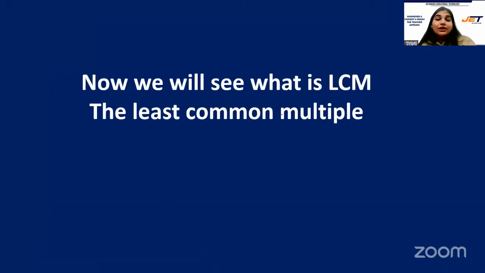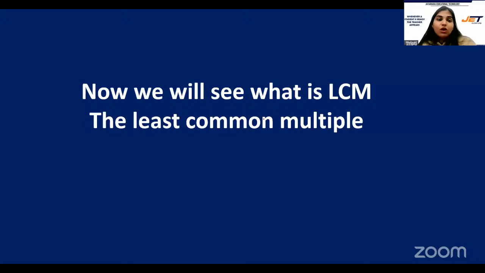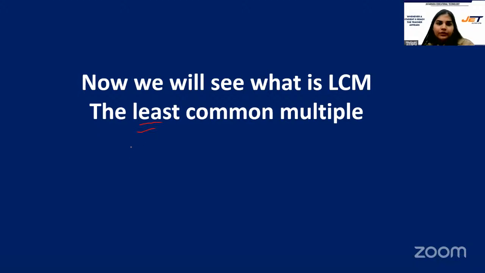Now we will see what is LCM. Till now we were doing common multiples. Now we will do the least common multiple. What do you mean by least common multiple? Least means the smallest. Okay, which is the smallest common multiple, right? The smallest. Least is the smallest. I'll quickly write it here for you. Least is the smallest. Common is the same.